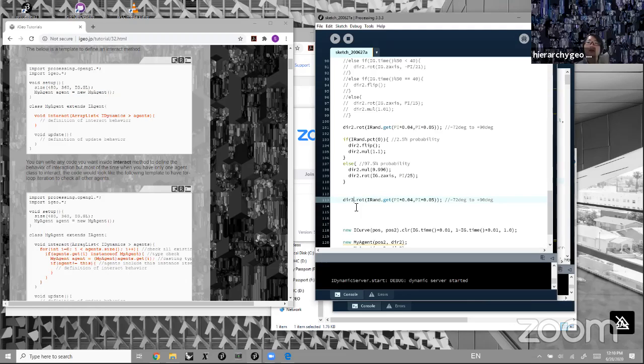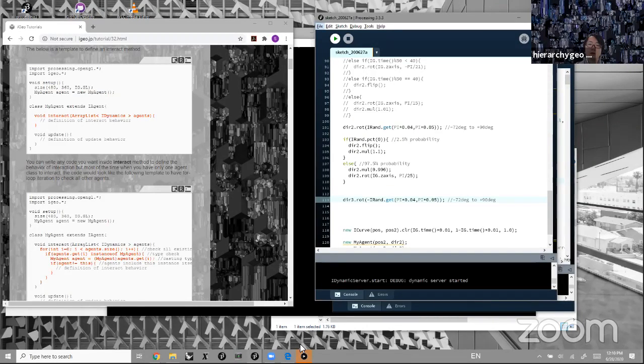So I want to rotate the child agent. I'm using random. Maybe I want to go the other way. So the first child agent turns, or bends, in one direction with a random number. I want to go the other direction, which would be a negative angle number. So I rotate the second one to a negative angle. That would change the straight line to something else, although I still have too many lines.